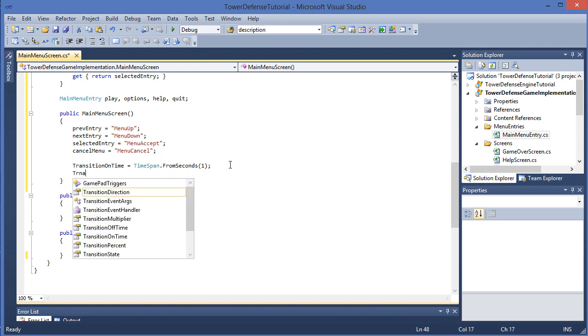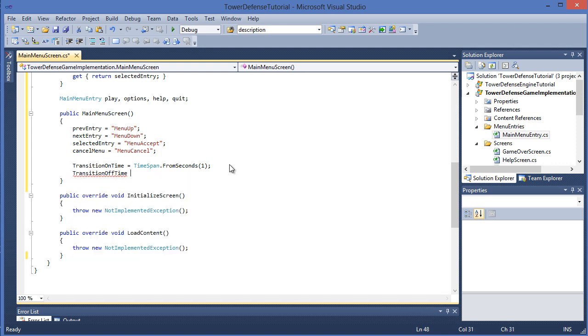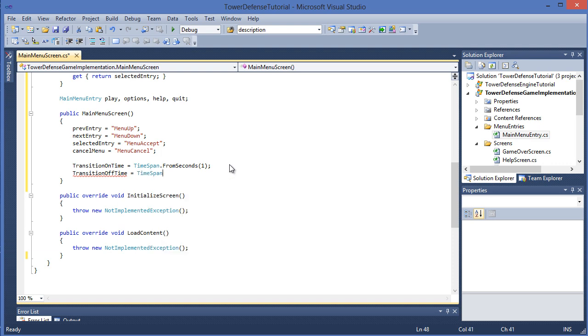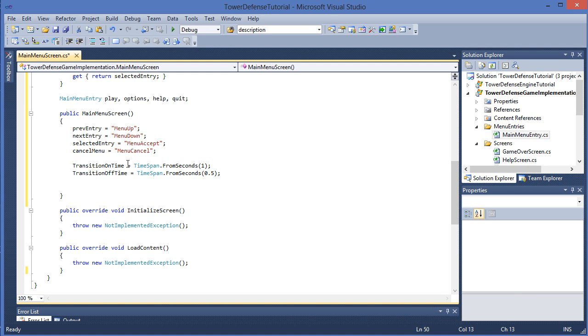Now transition off time, we want that to be a little bit slower, or I'm sorry, a little bit faster. TimeSpan.FromSeconds 0.5. So it's going to be half a second to transition off versus 1 second to transition on. Okay.